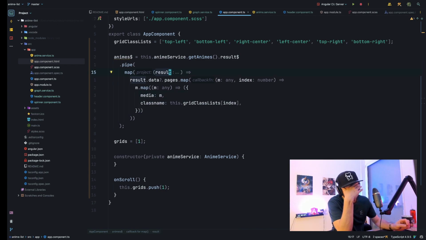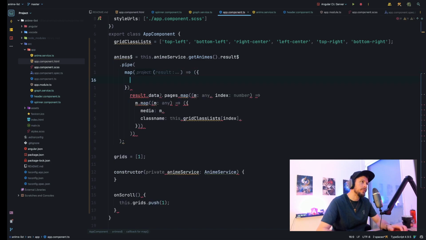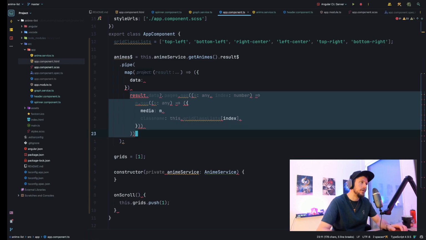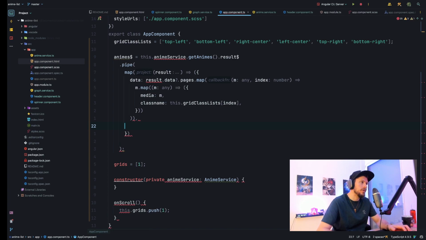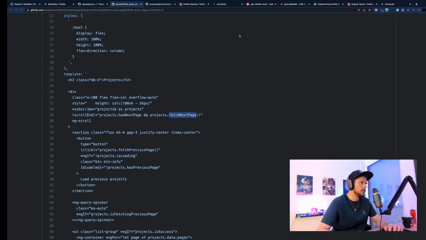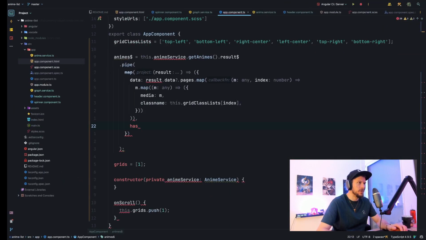Okay, so the thing is, we need access to the result stream. So probably top level. So we want to map the result, right? And we want to map it to some object that has data, which is actually this one. And we want to have a has, how was it called? Fetch next page.